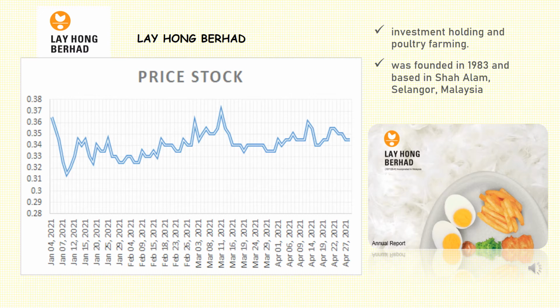The chart line remained the same until 29 March. The stock price changes every day due to market forces. If more people are prepared to buy, which is demand, the price will increase rather than sell, which is supply. Conversely, if the supply is larger than demand, and more people want to sell their stock than to buy it, the price will be lower.